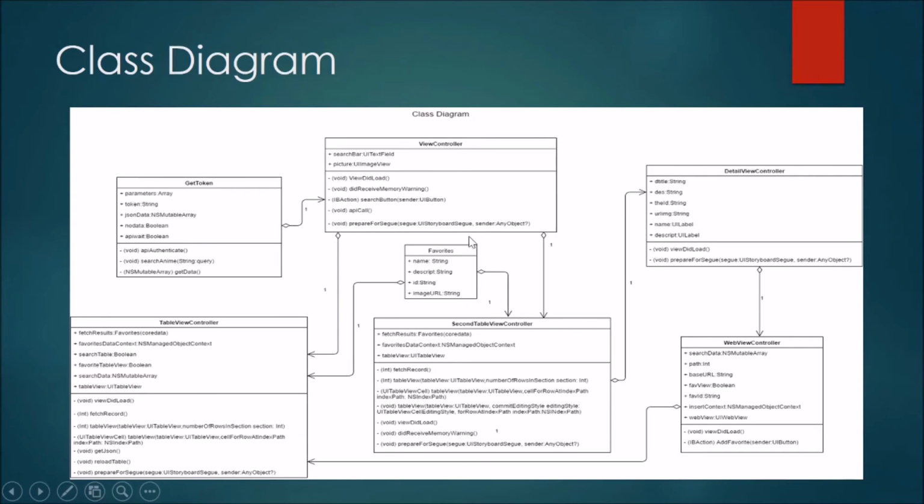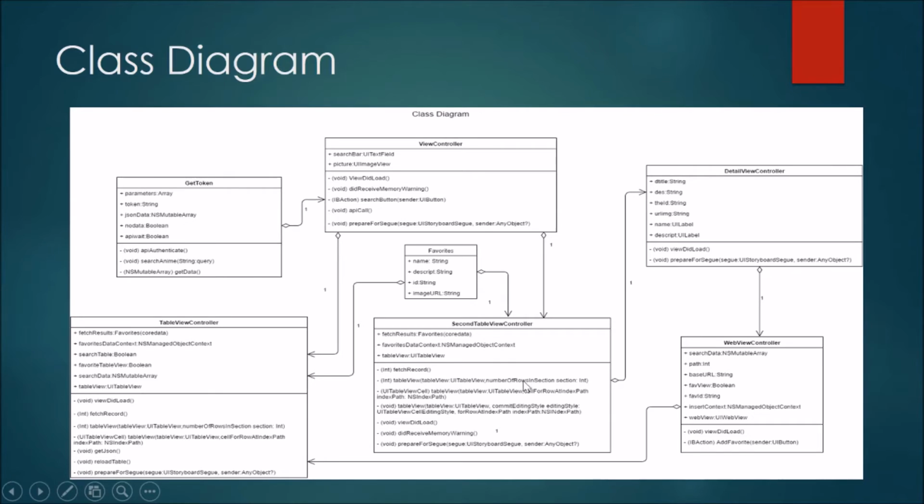Here it goes to our core data, calls all of the favorites it has, which we are able to save. We'll be here in our detail view controller, which our second table view controller, called our favorites, loads up the ones we've already saved beforehand. It shows them off. If there's none, it won't show any. If there is, it'll show them in table view.